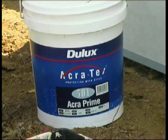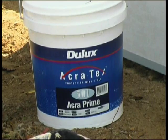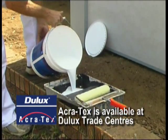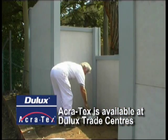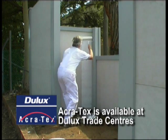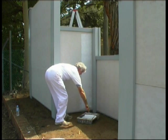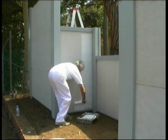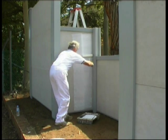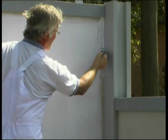For a long-lasting and great finish, we recommend Dulux Accra texture coatings. We'll show you how to apply Dulux Accra shortly, but where you do intend using the texture coating, you must first prime the panel surfaces. Using thoroughly mixed Accra Prime, coat the panels using a roller, just as you would applying any paint. Remember, Accra Prime is specially made to key with Accra coatings. Remember to cut into the corners and against the posts.